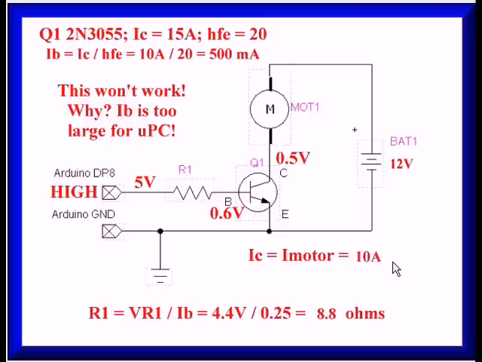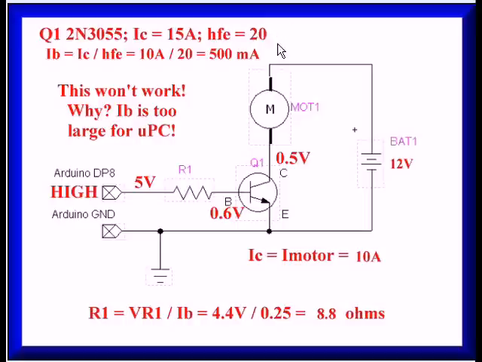Alright, let's take a different tack here. Now I'm using a 2N3055. I need to run a motor at 10 amps. Won't work with a TIP 4040, will it? It's only limited to about, I think, 5. Nope, it's limited to 6. Can't use it. I can't run 10 amps through a 5 amp transistor. Won't work. But this transistor, the 2N3055, is rated for 15 amps, has an HFE of 20.